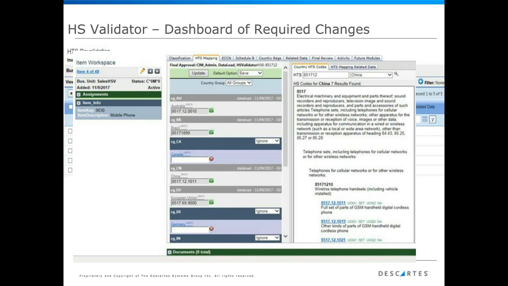I also want to mention that we do support over 172 country tariffs in our library. So it's up to you on how many countries you want brought into the system. Some companies have 1 or 2 that they want to maintain, some have 10 to 20, and some are really loading very large numbers of countries into the system. So that's completely up to you.